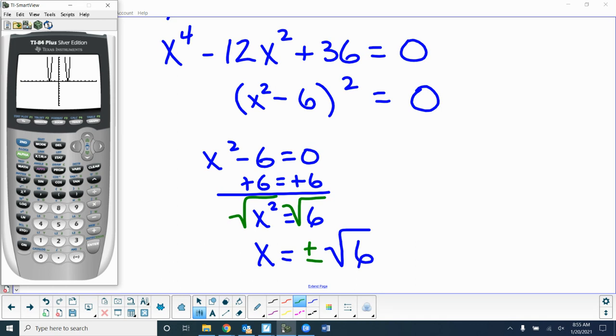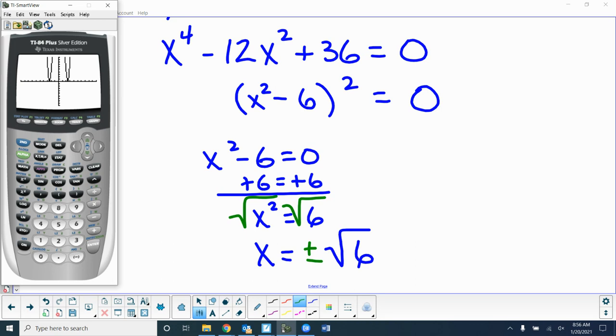Will those show up in my table? No, why? Why won't it show up? Is that a whole number? No, it won't show up. Your table's set up to show whole numbers, right? Okay, so let me show you how to find them. Now, they'll get the decimal answer, but I'll be okay with that, even though I like that answer better.